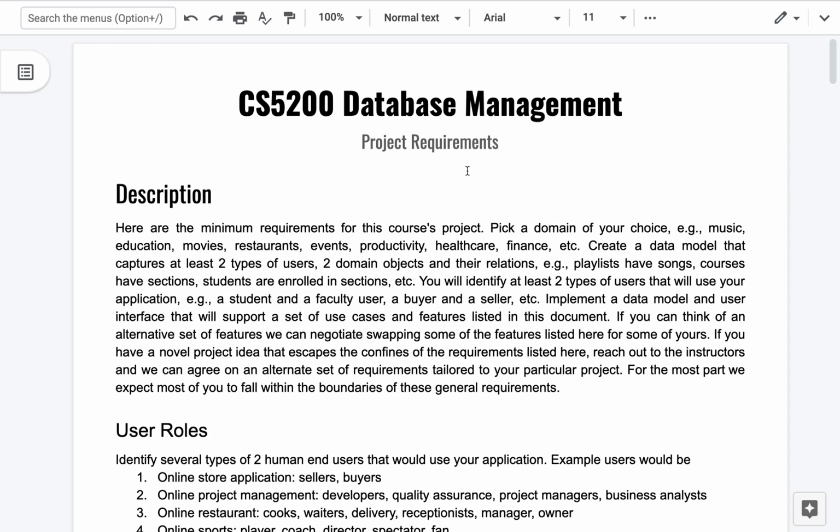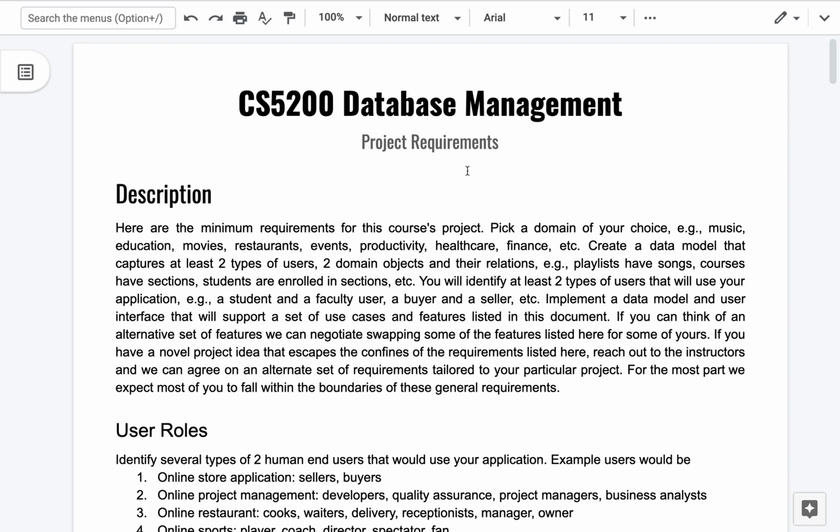All right, so let's talk about the project. One of the requirements for this course is for you to team up with two other folks and work together, implement a project of your choosing. You're free to choose what the domain is, and also you're free to choose if this is going to be a desktop application, a phone app, or web app. You're free to choose whatever you want.